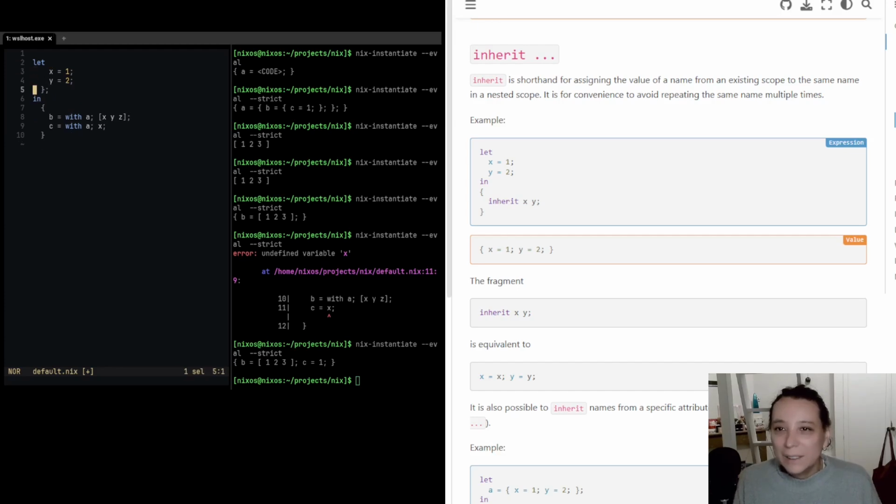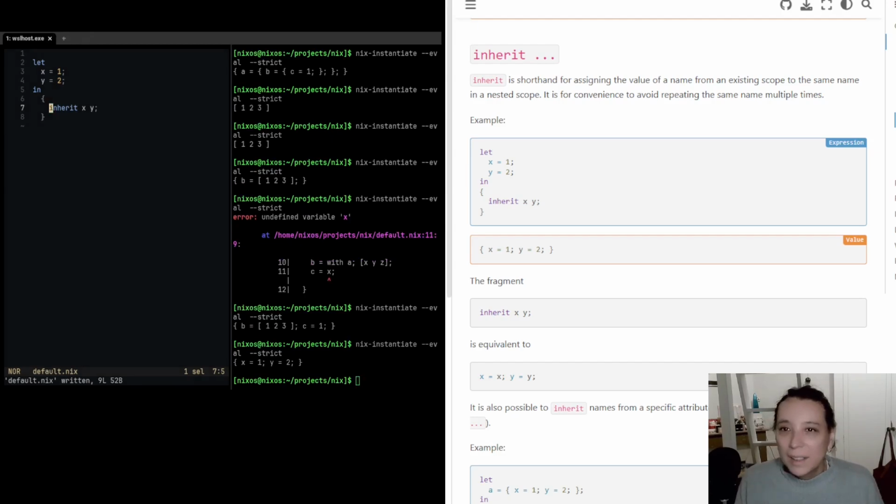We just have x and y. And then over here we want to inherit. So we are in an attribute set here, and we're bringing the x and y from outside into the attribute set. I think that's right.